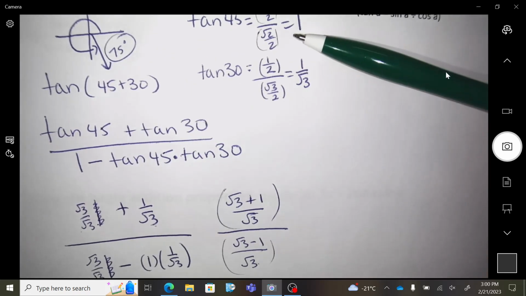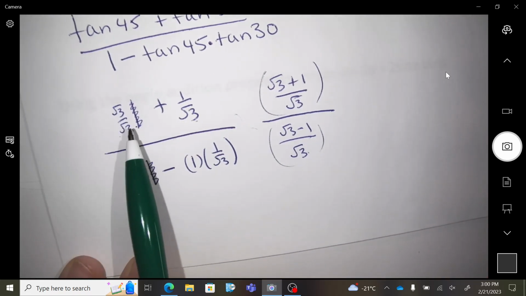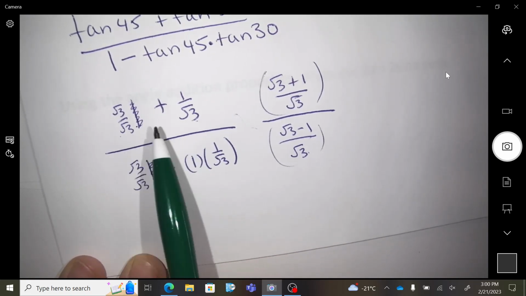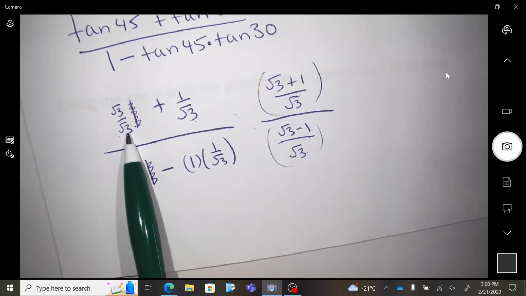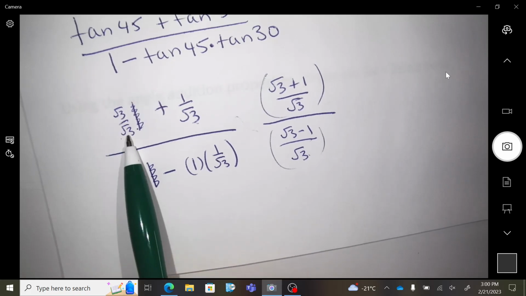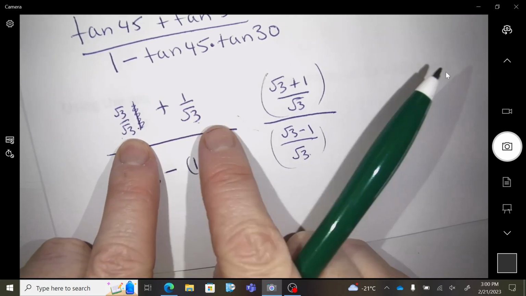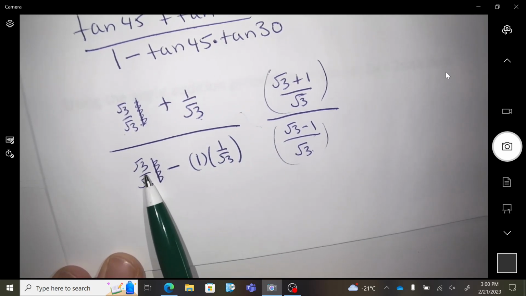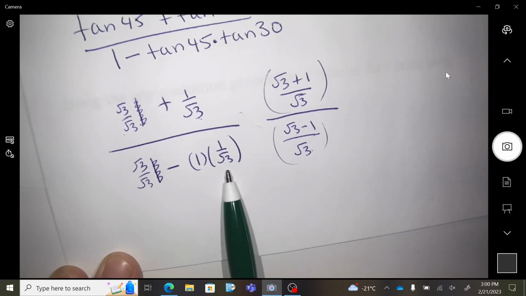Okay, I separated these values, right? So this number was 1. But to add it, I need this number and this number to have the same bottom. So how do you make it with a bottom of root 3? Root 3 over root 3. Anything that's the same over the same is a 1. So now those have the same bottom. So I go root 3 plus 1 on the top over a root 3. And then I did the exact same thing on the bottom. I changed this to root 3 over root 3 so that I can add it to this value, because it has a root 3 on the bottom.